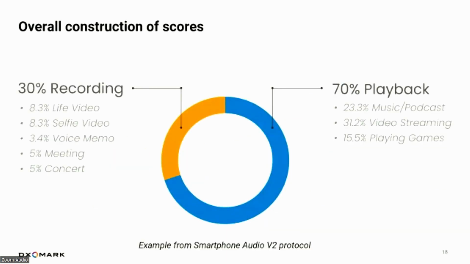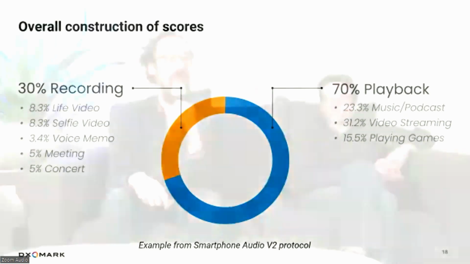Finally, we take all of what we have defined and we build scores from it. So we take the use cases we have selected and we build scores from it based on the feedback we have from users. We do consumer surveys, we take feedback from the industry, and we also take feedback from retailers, which have the consumers in front of them every day to sell products. So we build score from that.